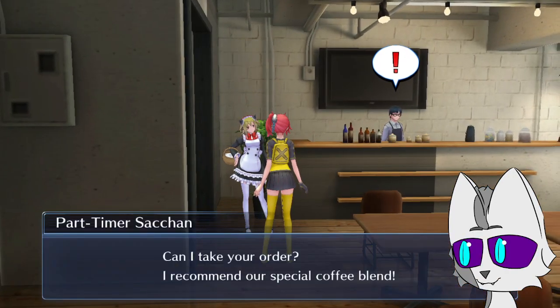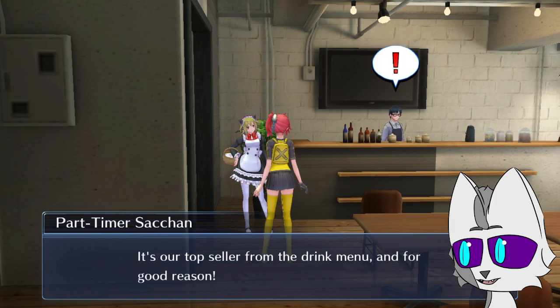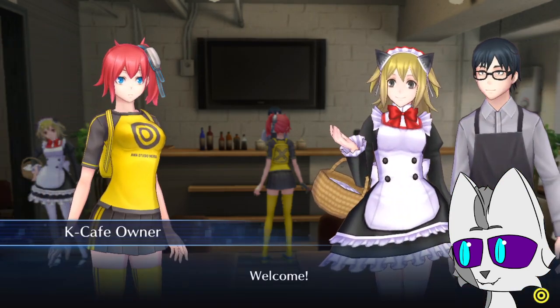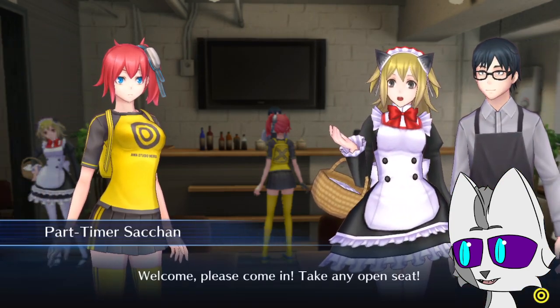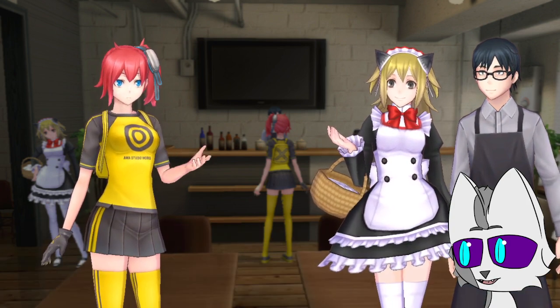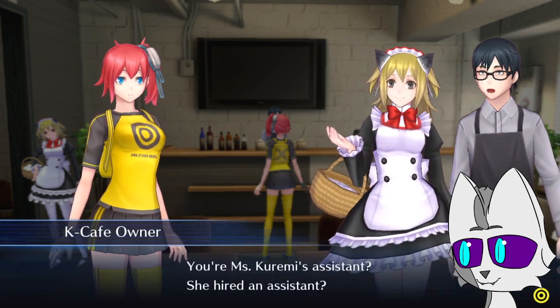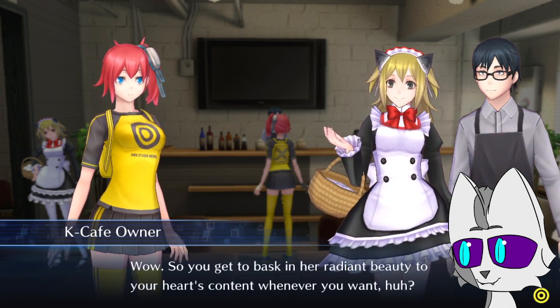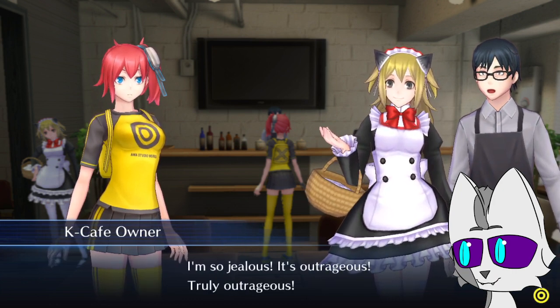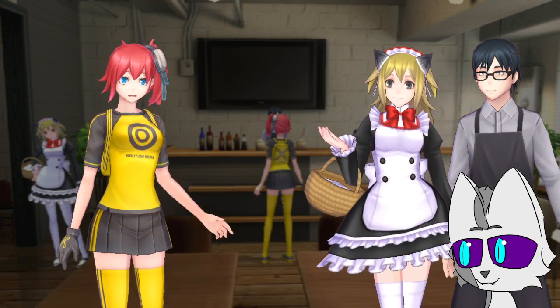Another cat maid. Can I take your order? I recommend our special coffee blend. It's our top seller from the drink menu and for good reason. Welcome! Welcome, please come in, take any open seat. I'm here to buy coffee beans for my boss. You're Mrs. Kuromi's assistant. She hired an assistant? Wow, so you get to bask in a radiant beauty to your heart's content whenever you want, huh? I'm so jealous, it's outrageous, truly outrageous!